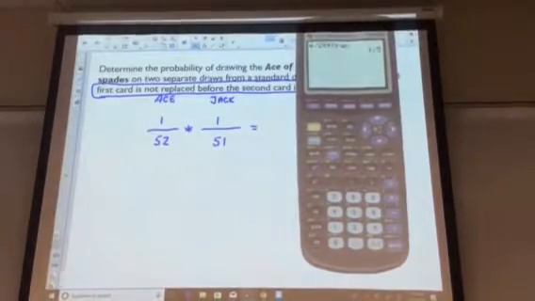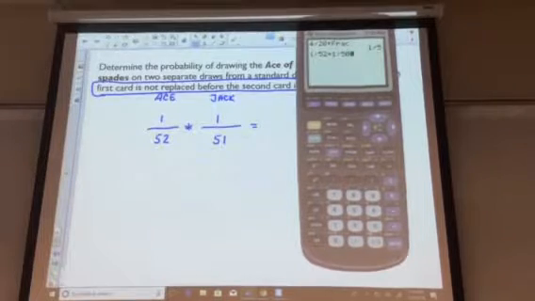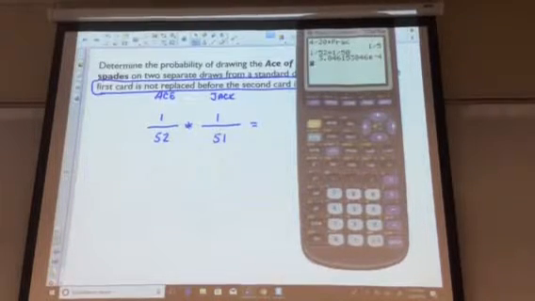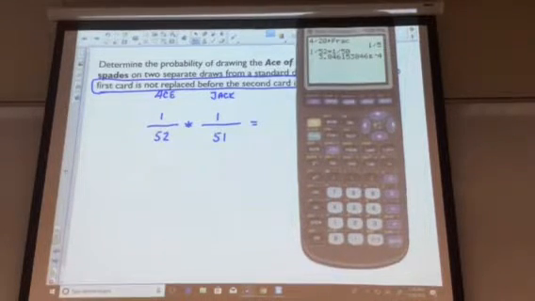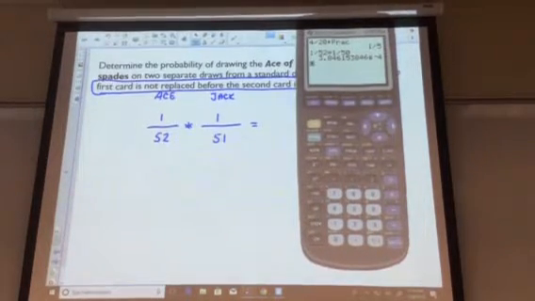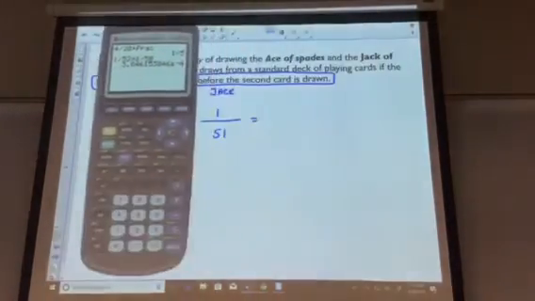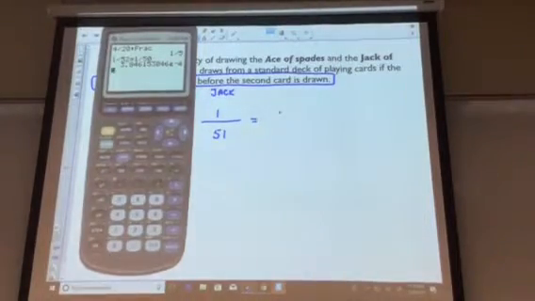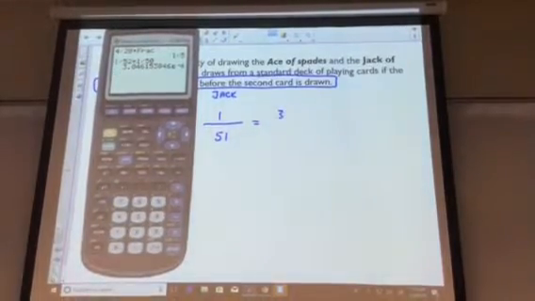Because now when we come to the calculator and we tell the calculator that I want 1 divided by 52 to be multiplied by 1 divided by 51, the calculator says, there you go. And you go, yeah, exactly that. Gee, what the hell? The calculator is programmed, you can't change the programming, to never present a decimal value that has more than 2 leading zeros. So what you're going to see is the calculator giving you a version of the problem that's called scientific notation.